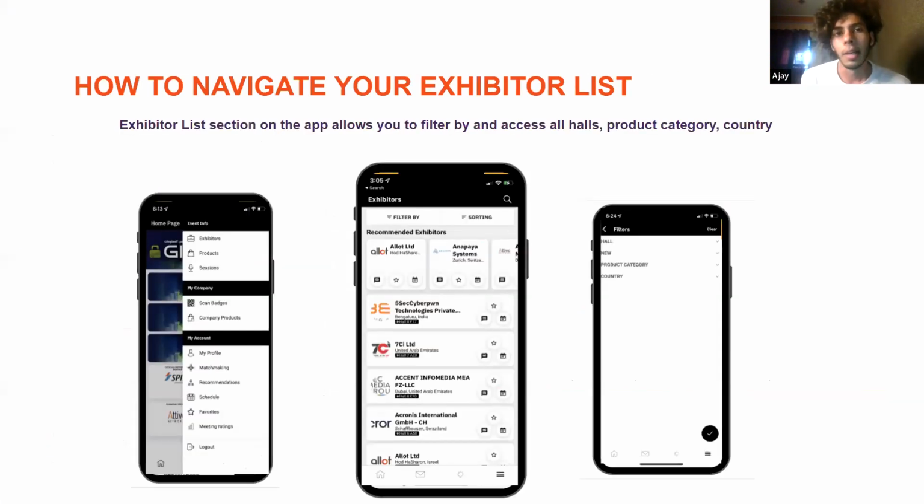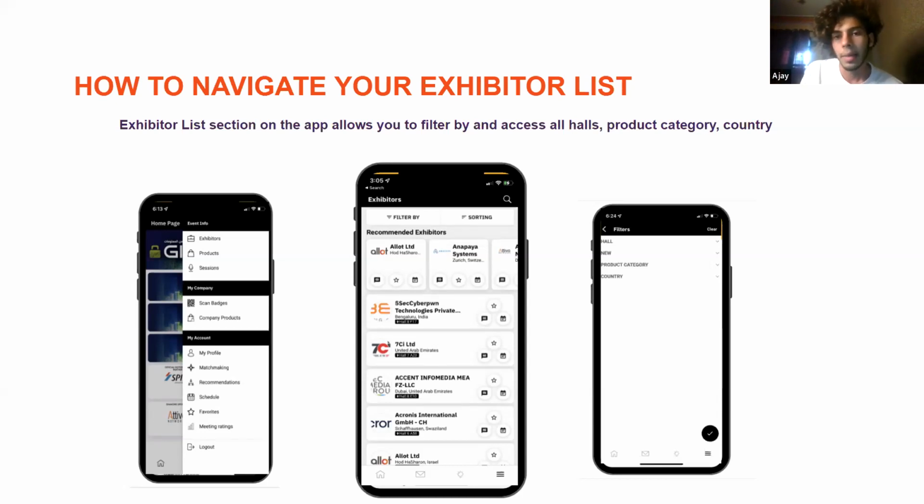Firstly, let's look at navigating through the exhibitor listing itself, which can be done either through the homepage of the app or by clicking on the exhibitor listing under the event info section. When you click on exhibitors, you'll first see the list of all the recommended exhibitors for you, based on the interests that you have selected, and the list of all the exhibitors participating in the GISEC show.